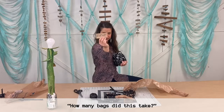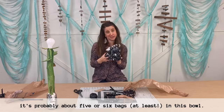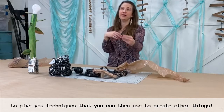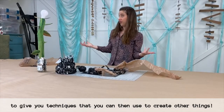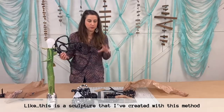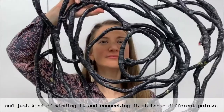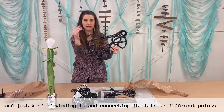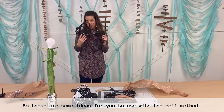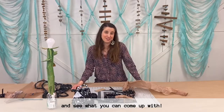How many bags did this take? Well, actually, it's probably about 5 or 6 bags at least in this bowl. I'm trying to empower you, to give you techniques that you can then use to create other things. Like this is a sculpture that I've created with this method by basically deconstructing this bowl idea and just kind of winding it and connecting it in these different points. So those are some ideas for you to use with the coil method. Just use this technique, just play around with it and see what you can come up with.